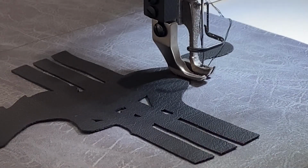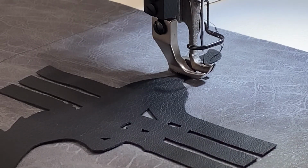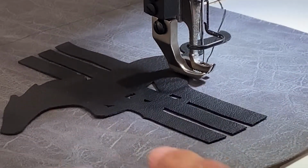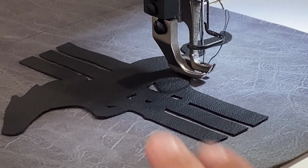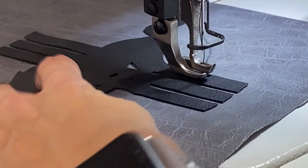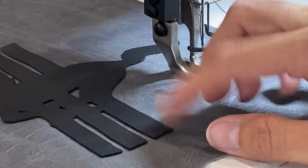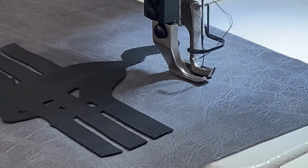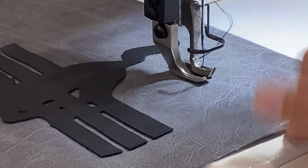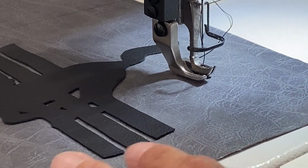Okay guys, I'm going to try this new view. I can't see the screen when I'm sewing to make sure it's looking good and that my hands aren't in the way, so I'm just going to sew a little bit, and then stop the video and review it really quick to make sure that we got a good angle. I'm going to start down here in the corner and try to stay pretty close to the edge. Like I said, I'll start this little video first, and then I'll hold it up and show you when I stop to look at it.